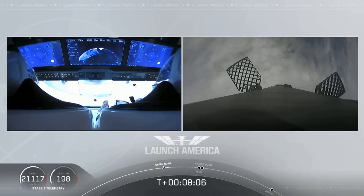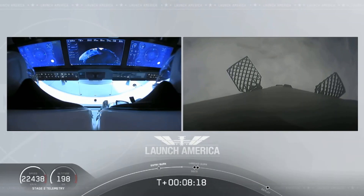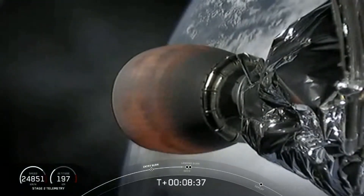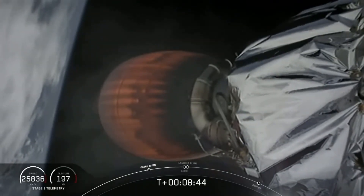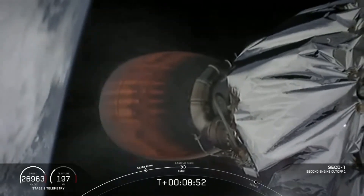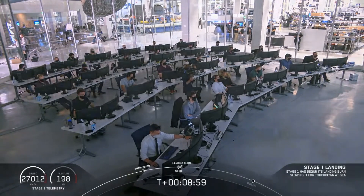Such a cool view on the left screen seeing Bob and Doug on Dragon. You can see the displays that they are seeing right now themselves. Terminal guidance. Impact throttle step. We're coming up about 25 seconds away from SECO, second engine cutoff. This is also the point where Bob and Doug are experiencing their highest G-force — we're seeing the counter tick up to right about 1.8. They're in their final abort zones; if they were to abort at this point, it would be either an abort to orbit or to land off the coast of Ireland. Standing by for second engine cutoff confirmation. MVAC throttle step. MVAC shut down. Confirmation of SECO — second engine cutoff.